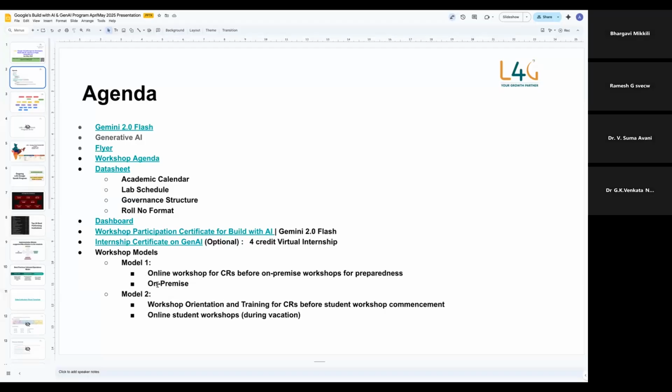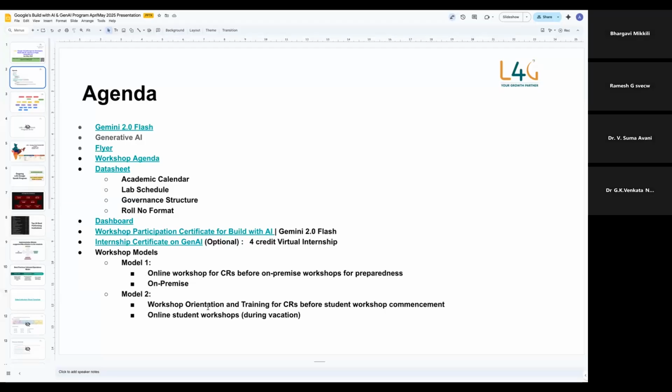If an on-premise workshop is not feasible on campus for various reasons, if the campus is closed or if it's vacation time, then we are also giving a second option where the same orientation for CRs happens 1 or 2 days before the actual workshop, followed by an online student workshop.